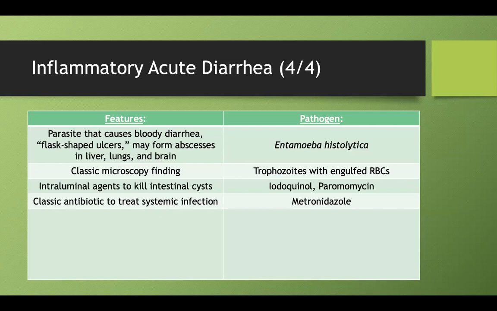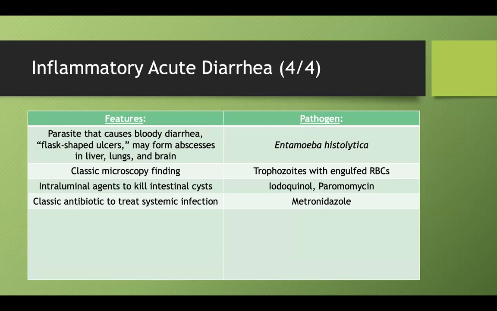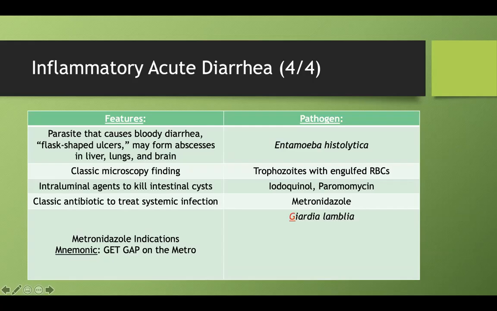And I'm just going over this just to give us at least one opportunity, and this will be from the liver lecture, excuse me. I wanted to talk about metronidazole at least once in this lecture, since there's a lot of these bugs that might respond to it. The good mnemonic that I've seen, I can't remember where this was from, but I do like this one. It's GET GAP on the metro. So the metro will remind you of metronidazole, and this GET GAP, if you've ever seen, I think this is mostly in the underground in London, where you have this mind the gap at their metro stations. This will remind us of this GET GAP mnemonic.